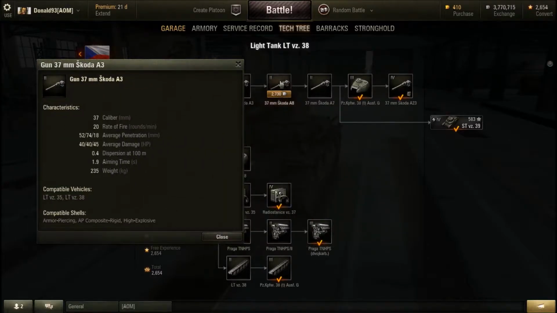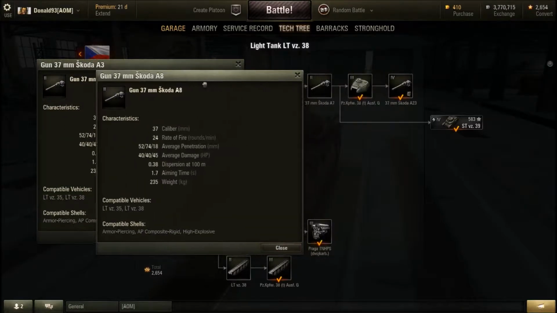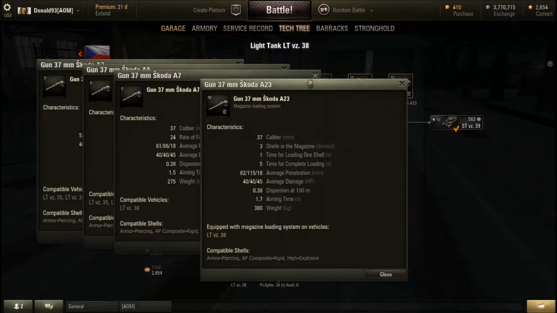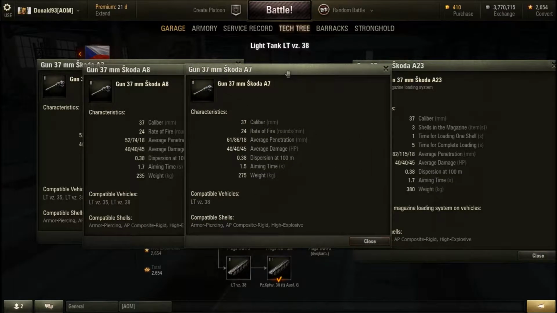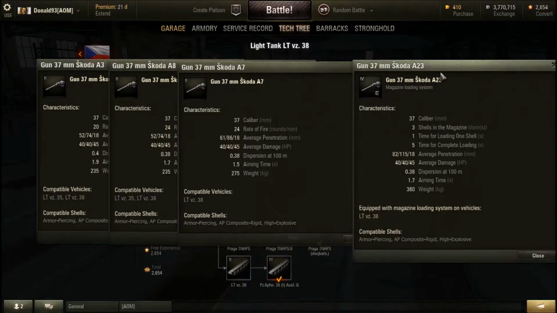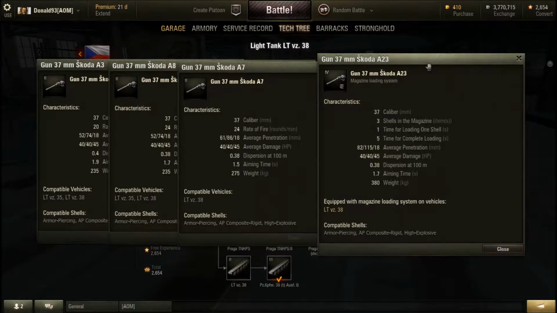All of the guns here are 37mm guns. They get gradually better from the first gun to the last one. The guns that you are going to be using at the start are transferable throughout the grind up to this tier from the previous vehicle. The first gun is pretty bad. So you will be using the second gun, as it would have been the top gun on that vehicle.